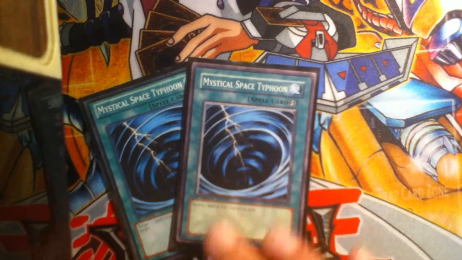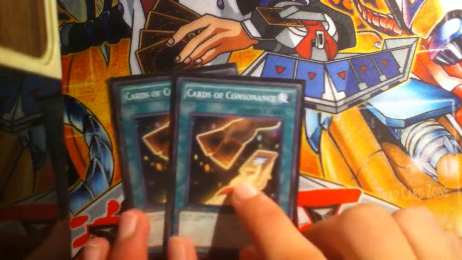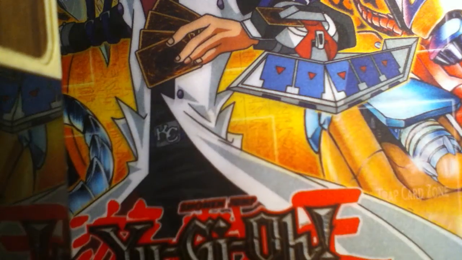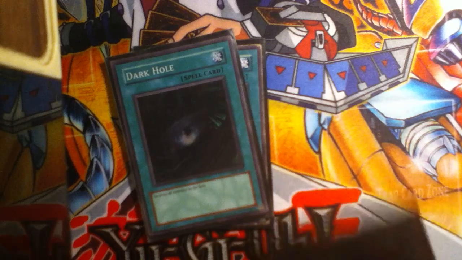Mystical Space Typhoon, because what it does is simple stuff, just this back row hate. Card of Consonance, really handy card. If you don't have Dragon Ravine and you have a Ducks in your hand, play this card, discard the Phalanx, and then draw 2, which is really handy at times. Because this deck doesn't have like draw power, it has just special summoning power. Monster Reborn, special summon monster. Dark Hole. I was thinking about taking out the Dark Hole for another Mirror Force, but it didn't work out.